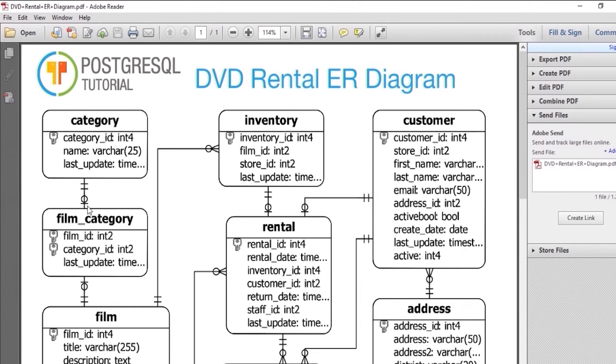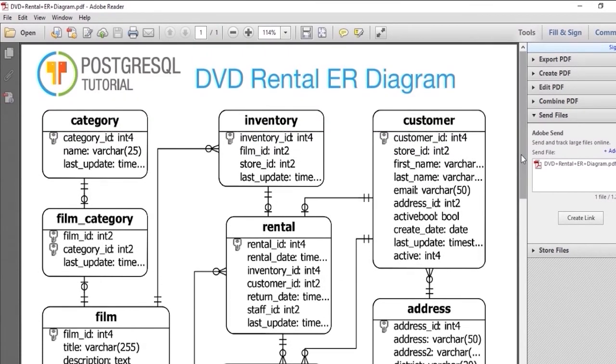This is a very main and basic concept. What is a primary key? A primary key is basically a key or a column that belongs to that table. For example, the category ID belongs to the category table and it is the primary key for the category table. This category ID also belongs to the film category table, but here it is the foreign key, because the film category table has taken the category ID column from the category table. This is how the basic concept works.